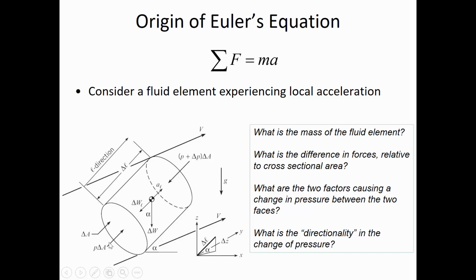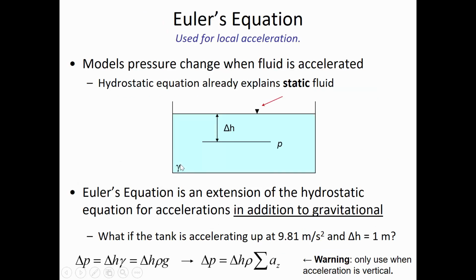And so if it's going up and to the right, then we'd expect the pressure on the bottom side of that cylinder to be greater. The pressure increases in the opposite direction of acceleration. So in the case of this tank of water, if we put it on an elevator and the elevator is accelerating up, then the pressure increases in the opposite direction. It's getting even more pressure at the bottom of the tank than it was before, as the elevator causes it to accelerate upward.